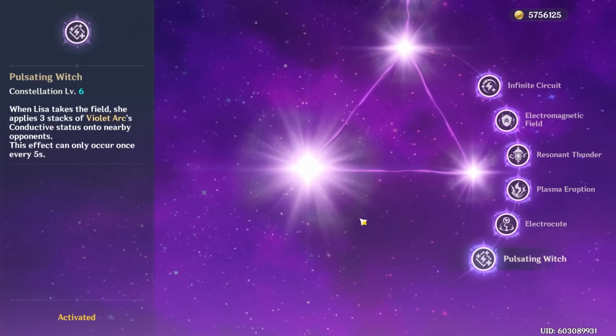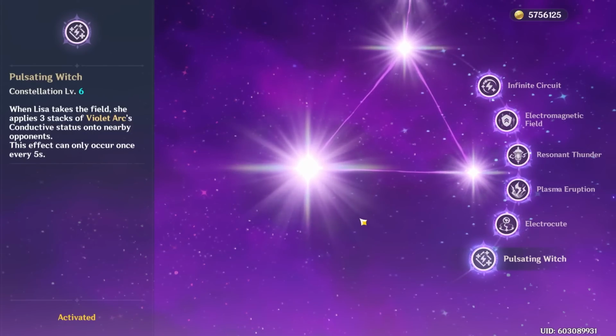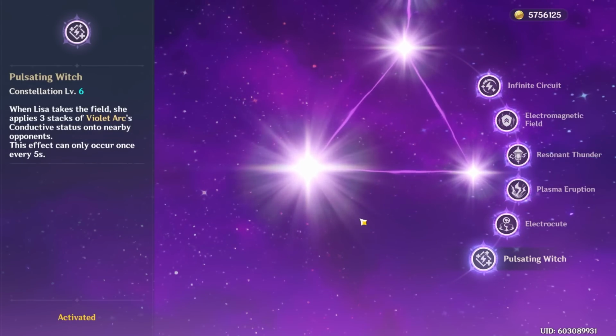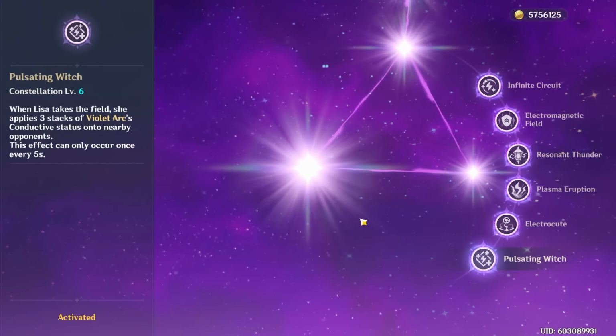And then lastly, your C6 will apply the maximum amount of conductive stacks, 3, to nearby opponents when you swap into her, which means that you can hold the skill as soon as you get onto your Lisa if that's what you choose to do.